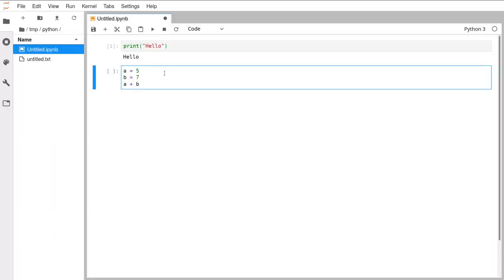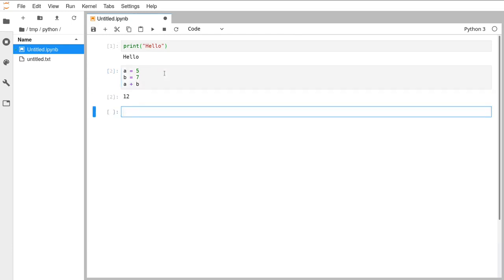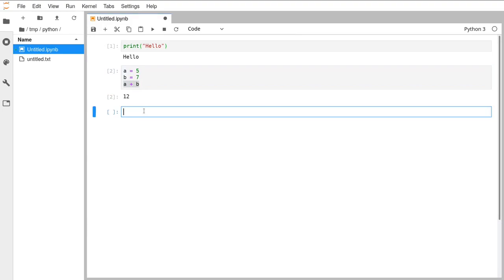One thing we can do, as I said before, is have code over multiple lines. I'll just show that by typing. A equals 5, B equals 7, A plus B. If I do Shift Enter, it runs that cell and displays 12 on the screen. Notice here in this second case, I haven't had to write print A plus B. I didn't need to, because the way that Jupyter Notebooks work is whatever the last thing in a cell is will be displayed on the screen. So here, because A plus B has the value 12, it's displayed 12 underneath the cell as the output for that cell. And you see the output and the input have corresponding numbers.